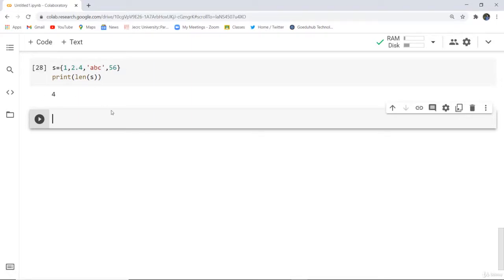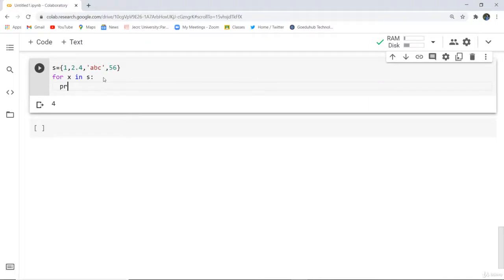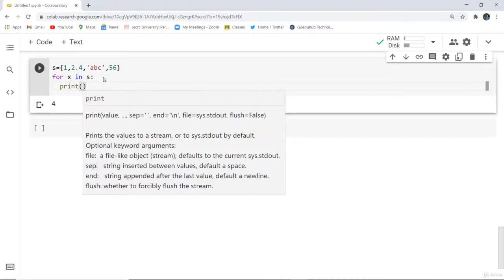Next we come to accessing the elements of set, that how can we access the elements of set, printing the individual elements. So for that we use the for loop. I have told you that with the help of loops we can traverse the elements of the set. So let us write for x in s, print x.